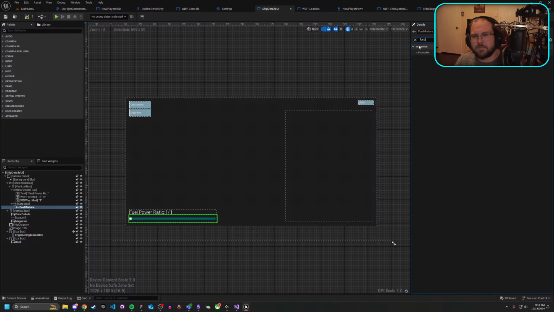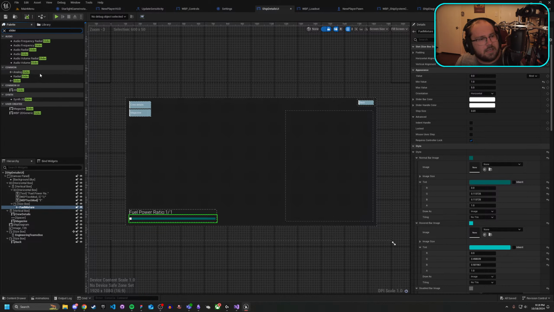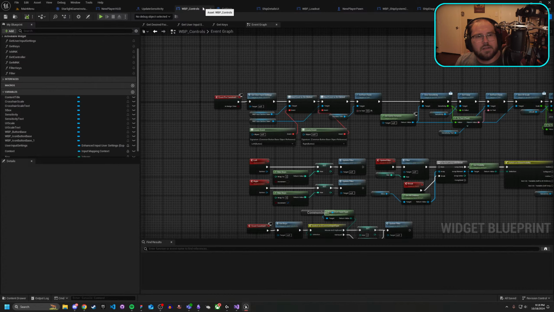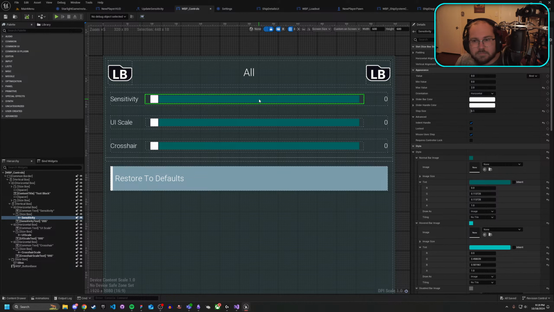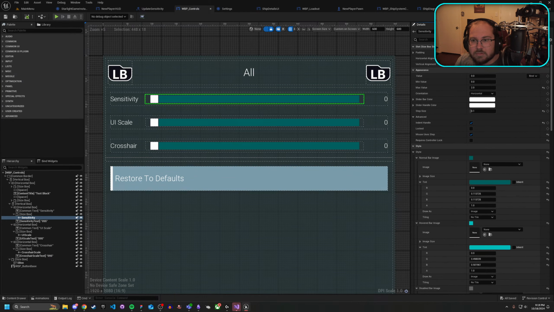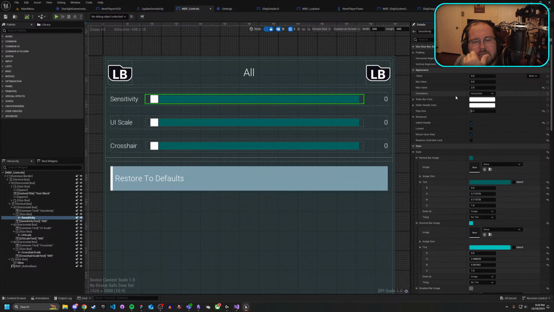I wonder, am I using a different slider? I feel like I can't be, right? Because this is a slider. If I go to my controls, am I using anything crazy here for this slider? This is just a slider, yeah. This is straight up a base slider. So why can I adjust these but not the other one?